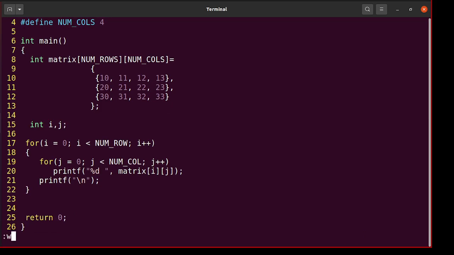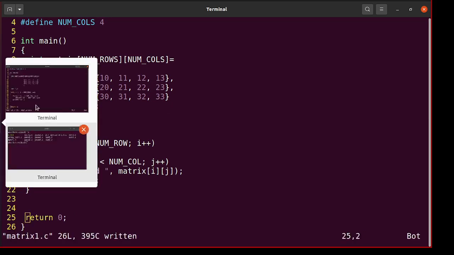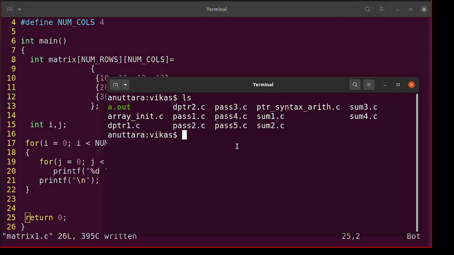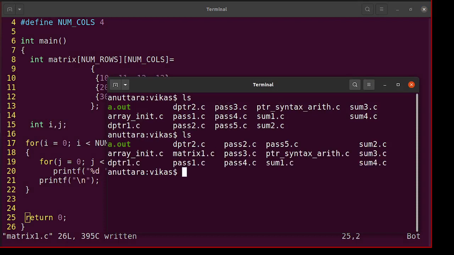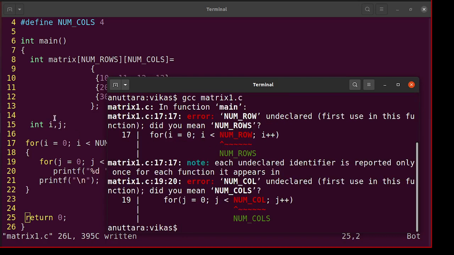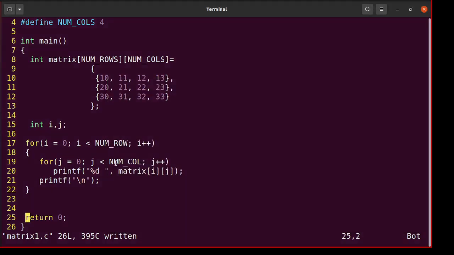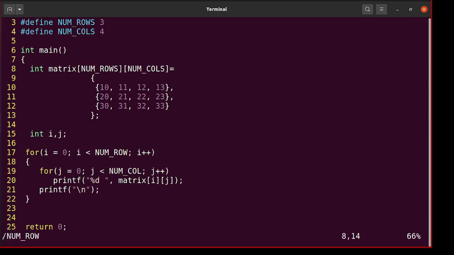So let me try compiling it. Okay, num row and num rows, that thing. Never mind, num rows, here I missed the s, here I missed the s.